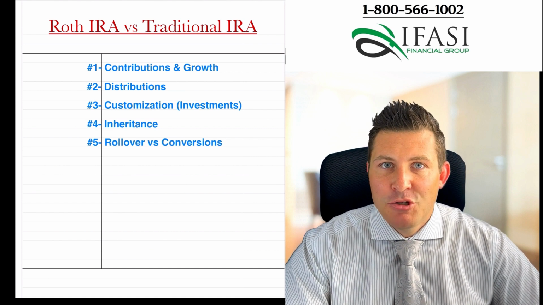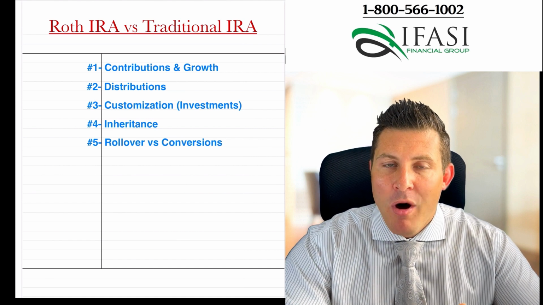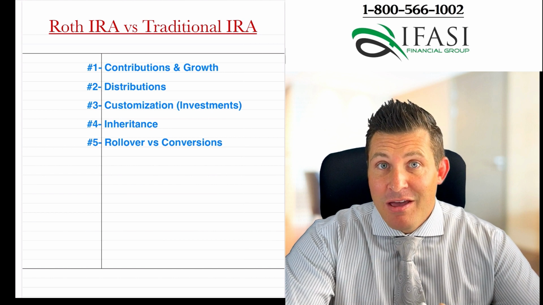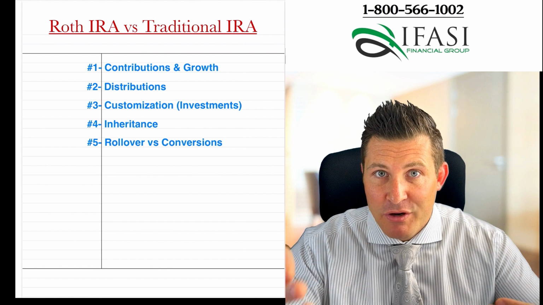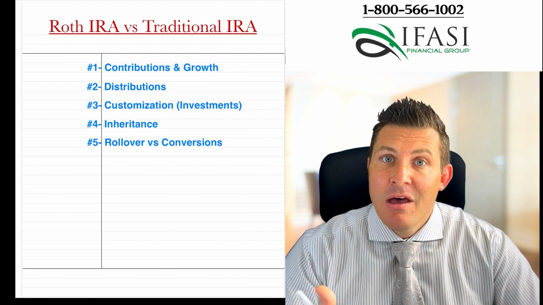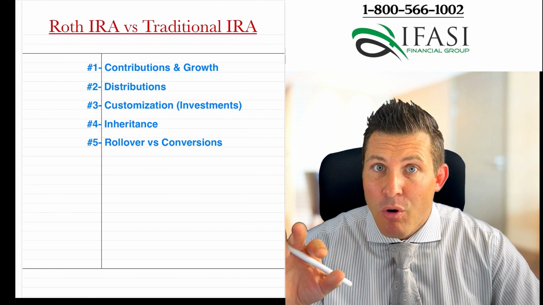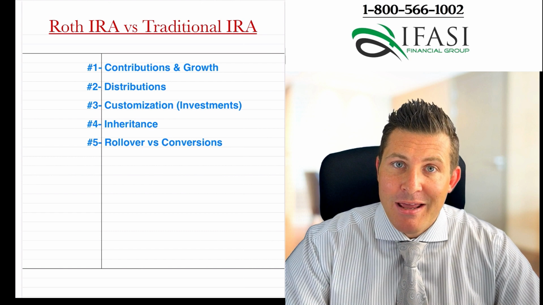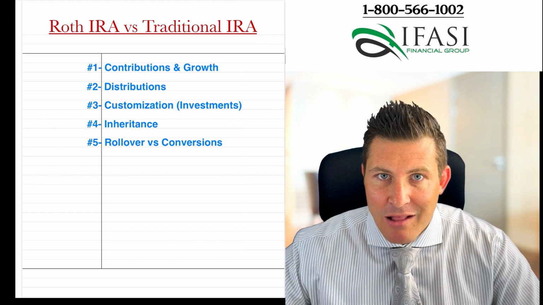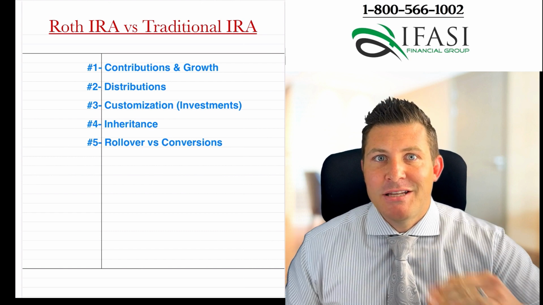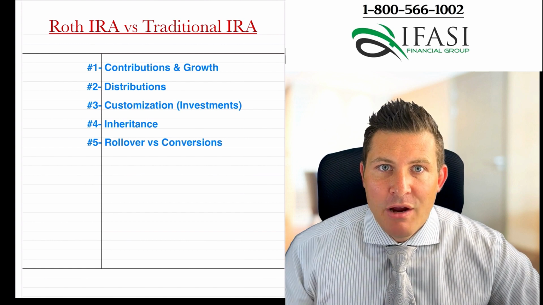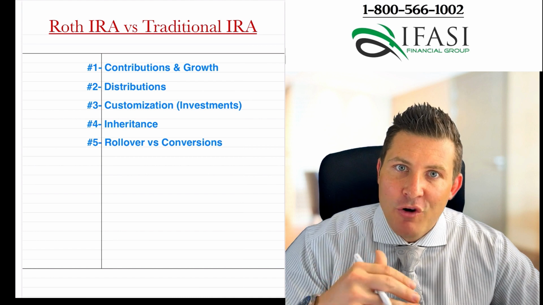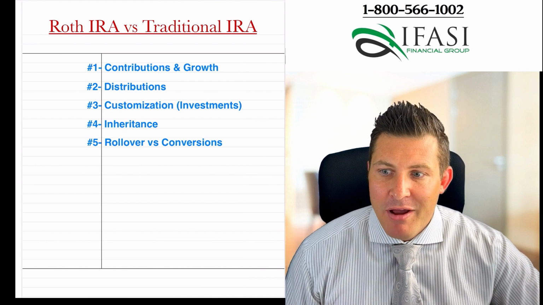So individuals that do not want to have RMDs, that feel as if the tax rates are going to be higher in the future, and they want to take advantage of tax-free growth and tax-free flexibility from withdrawals, they'll take either all their monies and convert that into a Roth IRA, or take portions of dollars and understand, okay, I'm age 60 right now, I want to retire at age 65. Let me take 1/5 per year for these next 5 years and convert those portions into Roth IRA accounts.